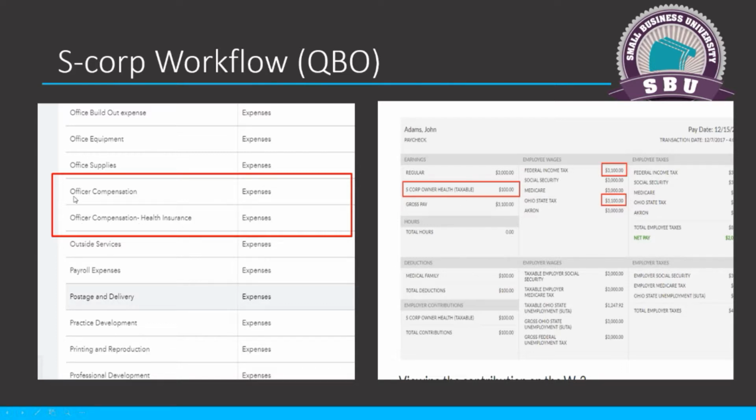Now, notice here, I've got officer compensation. This is where the regular pay for the officer goes. And then I've got officer compensation health insurance. Eventually, on the tax return, what Halon's going to do is net these two things together. But the reason this is important is at the end of the year, you can kind of true up and make sure that whatever is in this health insurance bucket, should be 12 payments, right? If it's being paid monthly, is also what is going to translate over to the W-2 side of things, right? So we've got two separate accounts.